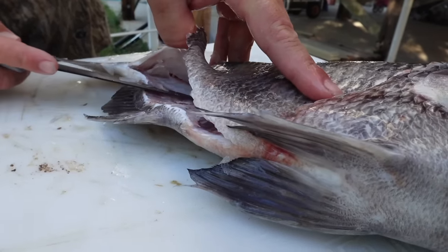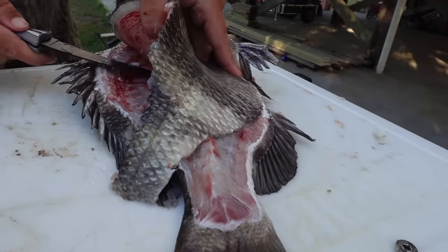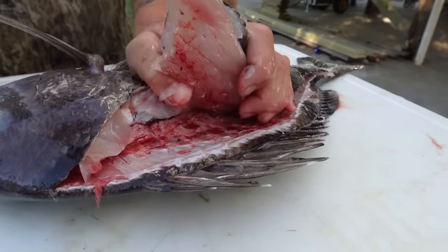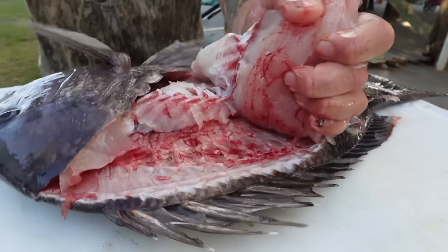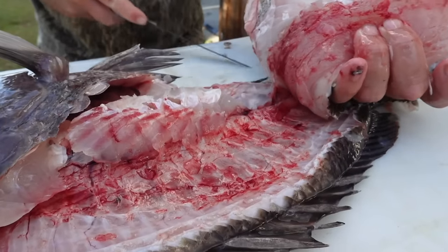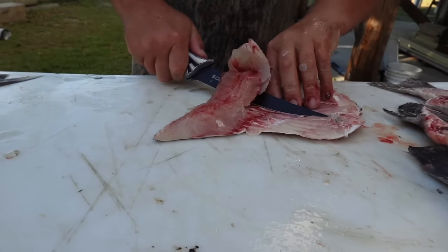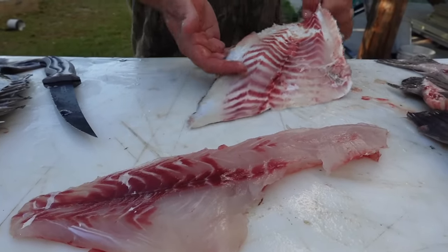Flip around and cut off the tail. This is where their big rib cage is — pretty difficult to cut through and there's not a lot of meat sitting on their rib cage. So I'll take this fillet and go over the rib cage, fillet around it, and then we have a sheepshead fillet. What we want to do is separate that skin and the fillet. If you're grilling it, you can leave the skin on and make sheepshead on the half shell. There's our sheepshead fillet — not much wasted meat.